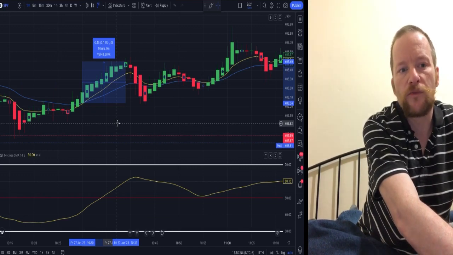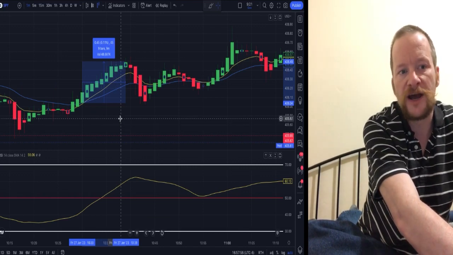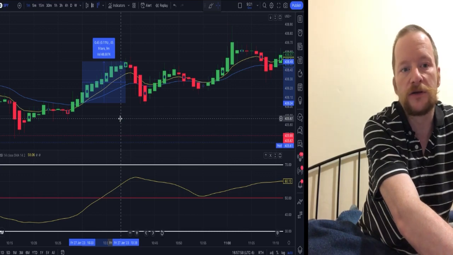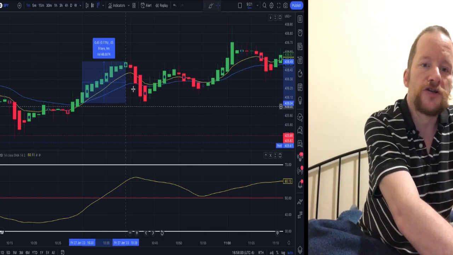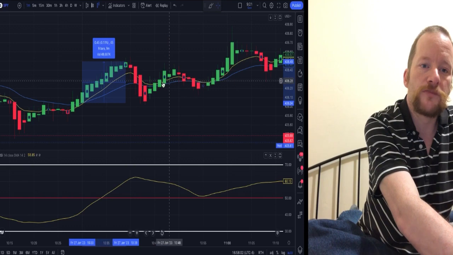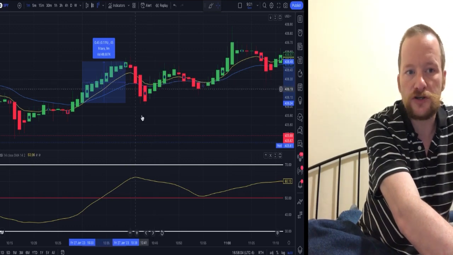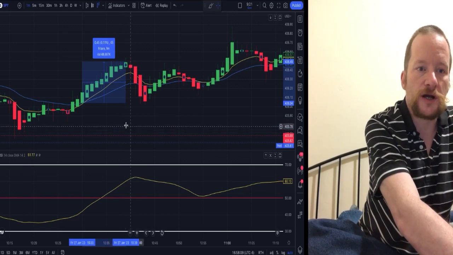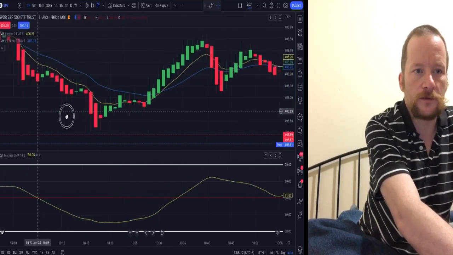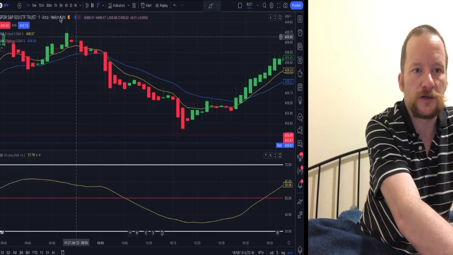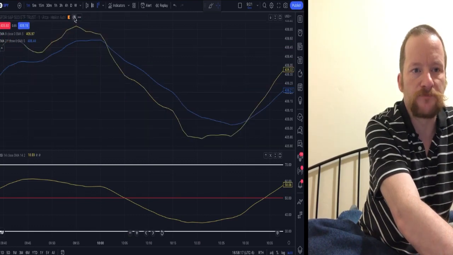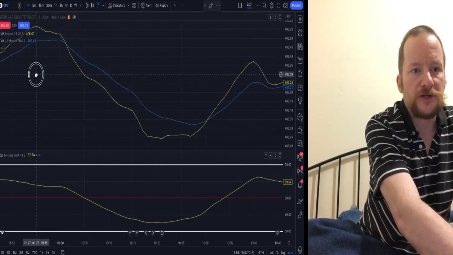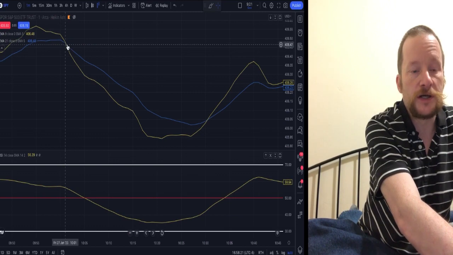So do it on the 1 minute, but if you do, you're going to have to be quick about it, because you can follow the trend if you want, but there's a chance that it can go back down. So you want to get in for those quick scalps. Let's look at a couple other examples. Let's do it without the candles. So right here we see it crossing down.